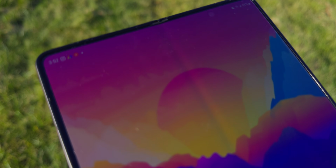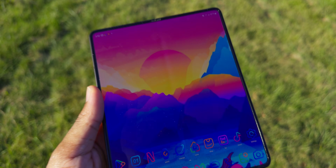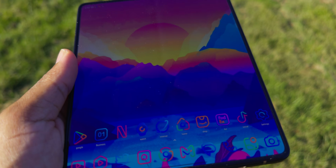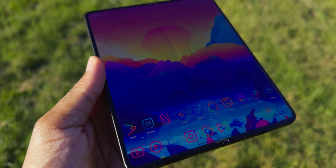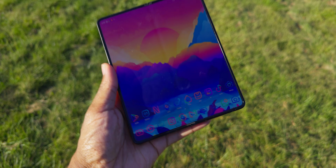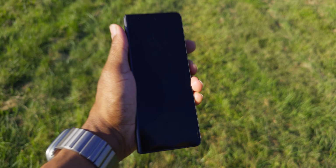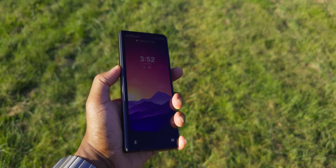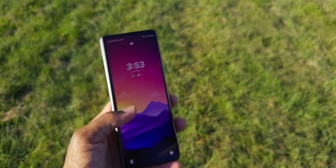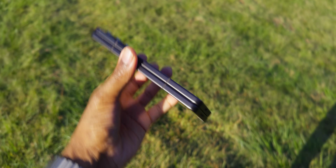Now, I know some people are hesitant to get into the foldable screens because of these creases, and the coating on these foldable OLEDs kind of gives a very reflective character. But if you get past that, these look amazing. The color representation, the naturalness, and just the overall experience you get from this phablet size that folds down into a smartphone size. Really nice experience, especially in this day and age where innovation in the phone arena has kind of reached a plateau until you get into something like this. This is where the fun comes back into the smartphone arena.